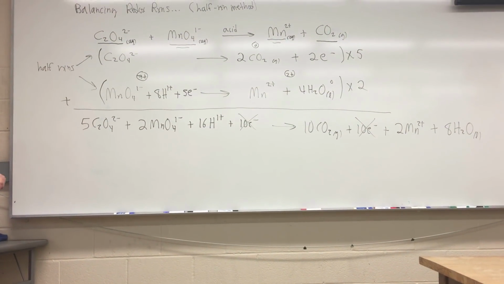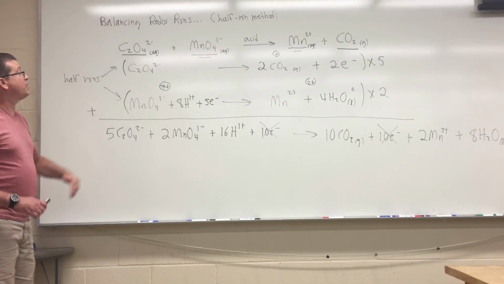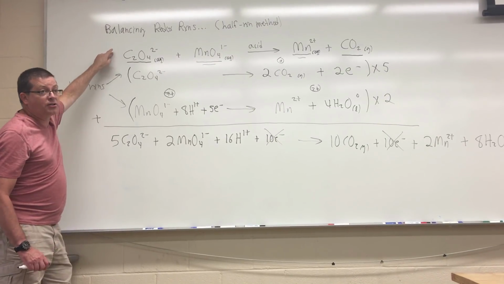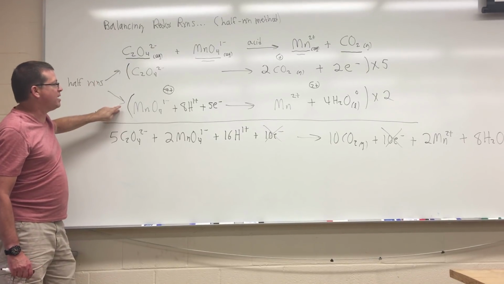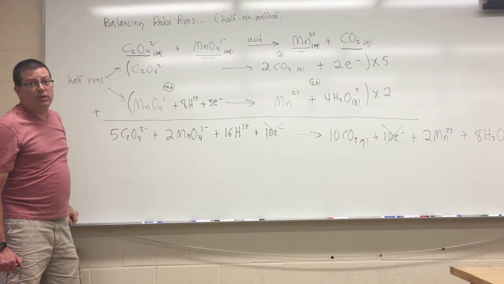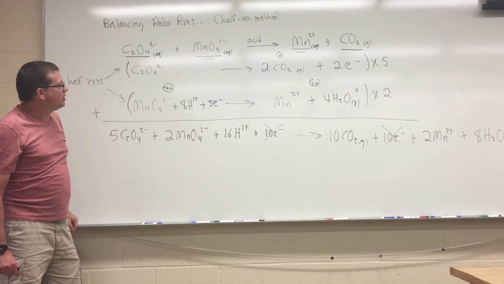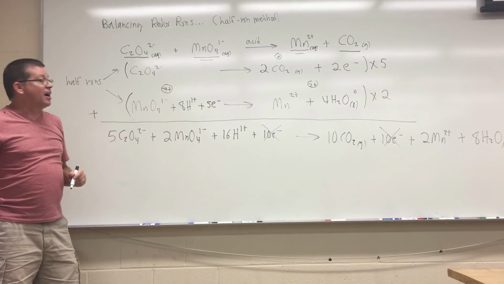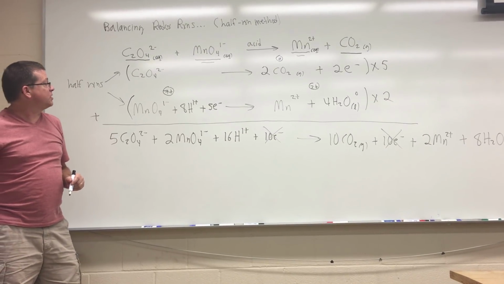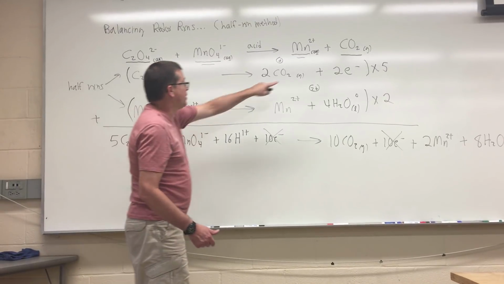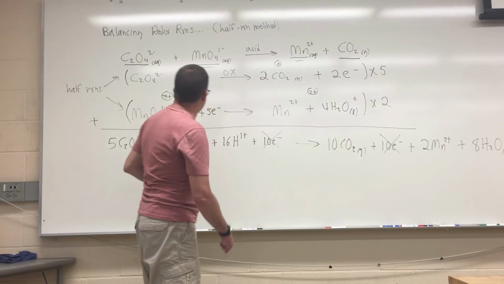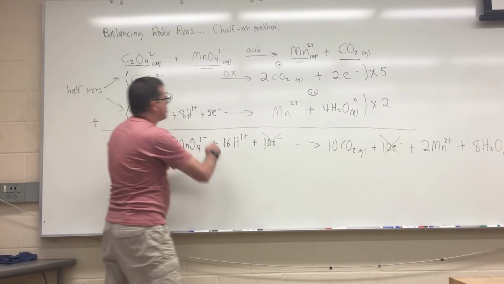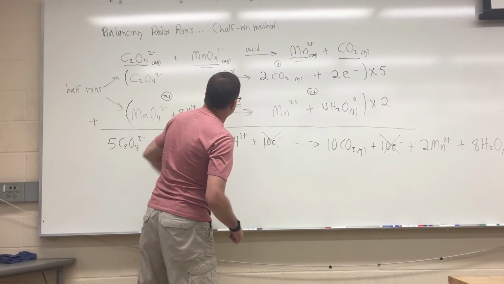Okay, so just in summary, what we've done here is we've taken the original unbalanced redox reaction, and I've broken it up into 2 half reactions, all right? Then what I've done is I've individually balanced each half reaction, and then I can identify which is the oxidation step and which is the reduction step. Just to review that, the electrons are on the right here, so that means this must be the oxidation step. The electrons are on the left here, so this means this must be the reduction step.